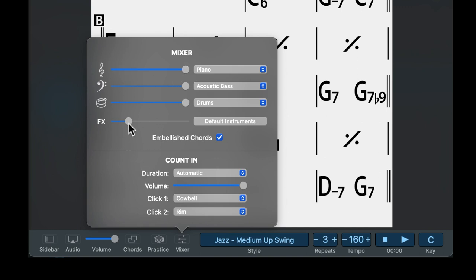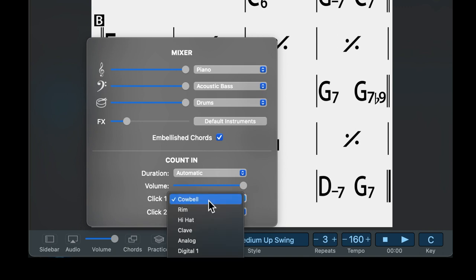The effects here just means how much reverb there's going to be in it, so you don't need a lot. Now another little tidbit here is the count in, and the count in can be automatic, or you can have a one measure count off or a two measure count off. If you're doing a ballad, a lot of times one measure is plenty, but if you're doing an up-tempo song, you might want to have two measures of it, okay? And it has automatic. This is new. You can also go for no count in, but I don't recommend that because how will you start on time?